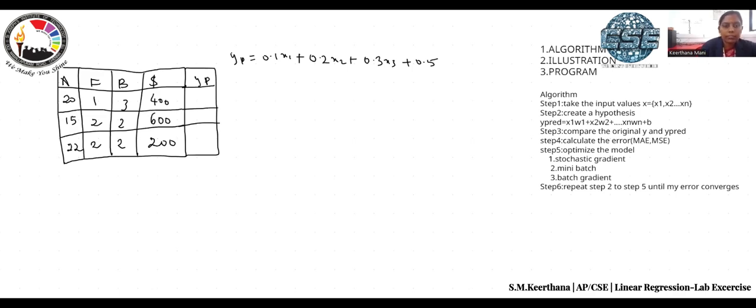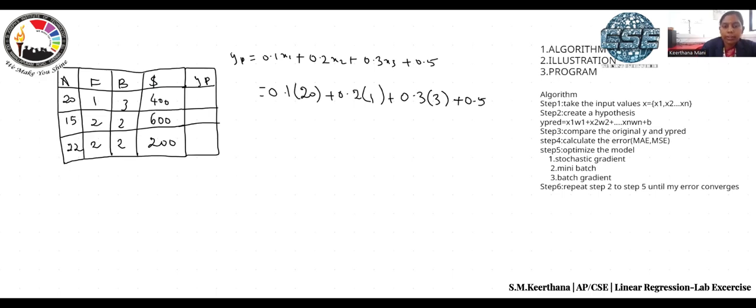So here I have 0.1 weightage given for my first attribute, age. So what I have to do is 0.1 into 20 plus 0.2 into 1 plus 0.3 into 3 plus my bias.